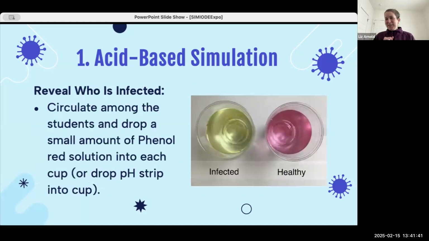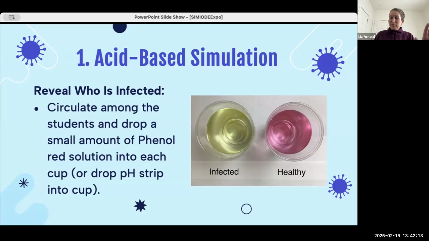My favorite part of this activity is using the phenol red. So after the students make predictions of whether or not they are infected, we as instructors take the phenol red and we go around individually and we just drop a couple of drops of the phenol red into their cup. And then the cups change color based on whether or not they're infected. And this is a highlight because then everyone gets to see who is infected and who is not, live on the spot. And so that's why we recommend the clear water cups. So this is just a great fun activity.